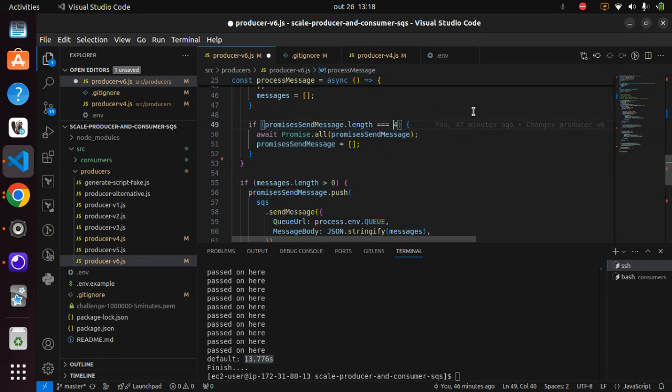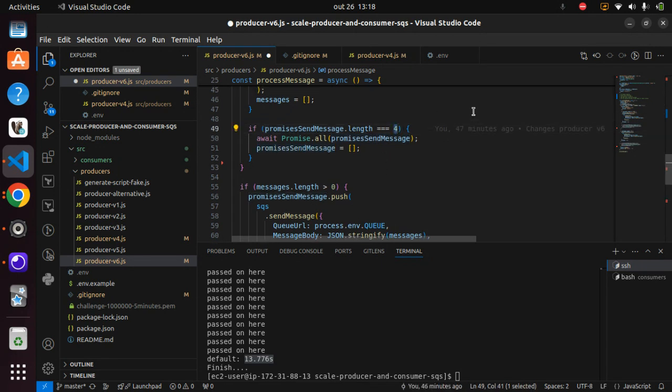So that way here I put 4. It's like I have IO operations in parallel, executed at the same time. That way I can improve the speed to publish this 1 million messages on the queue.